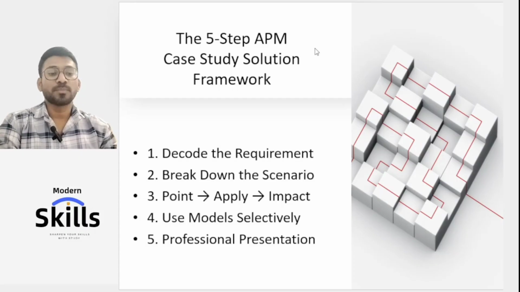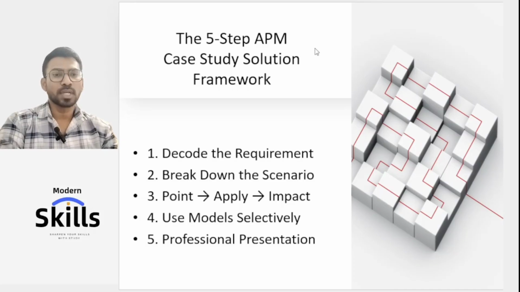Third is point, apply, and impact. If you encounter any situation in the case study questions, you have to make the point, then apply it to the case study scenario, linking whatever model you use particularly with the scenario.